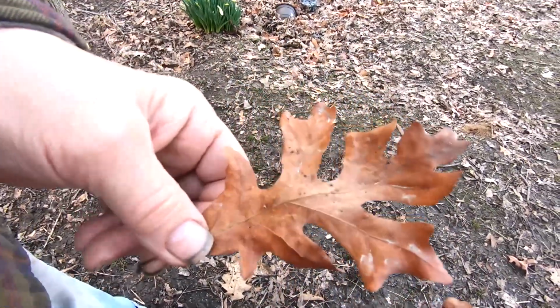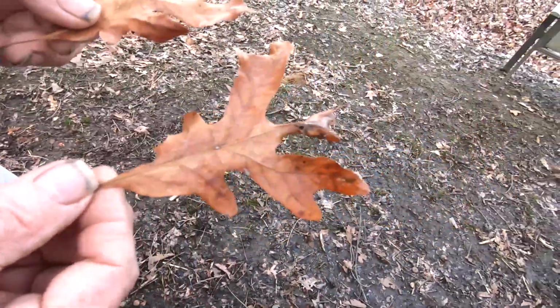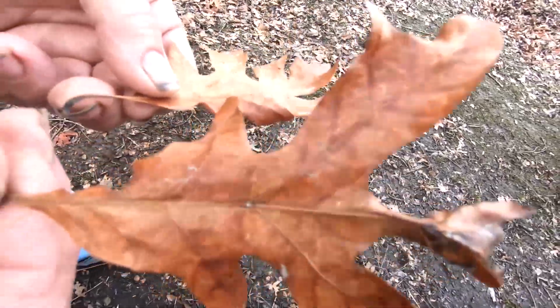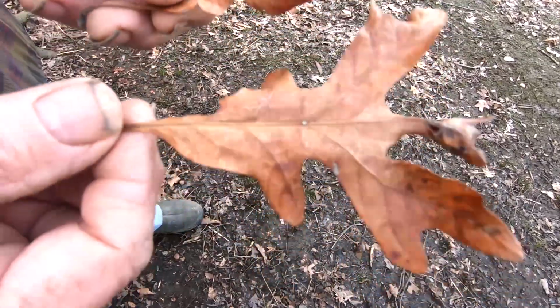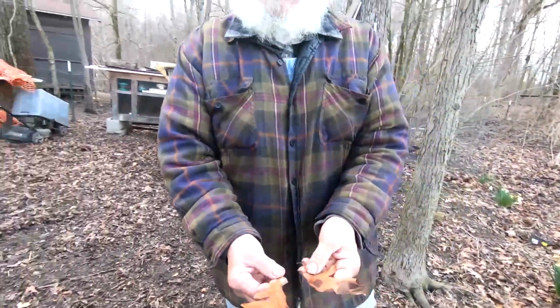Now, within the next week or so here, these white oaks will shed all these leaves. Their buds start to activate, and they push these leaves off that they've been holding all winter. And that's a sign the sap's up in them, and their buds are starting to activate. And they'll push these leaves all off here. Now it'll be, what's the day? The 30th of March. In another week, they'll be gone. These leaves will all be gone off these white oaks. And in 2 weeks, these white oaks will be starting to bloom out and all that business.